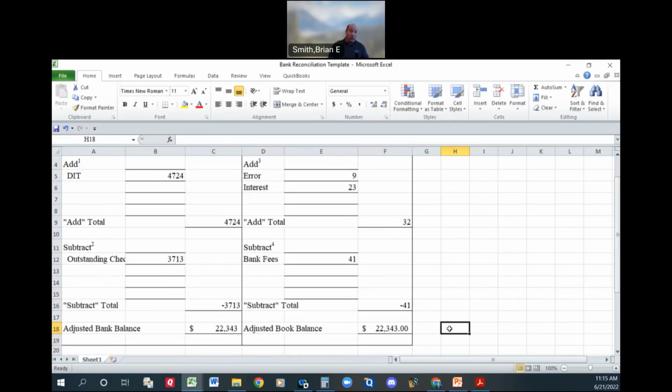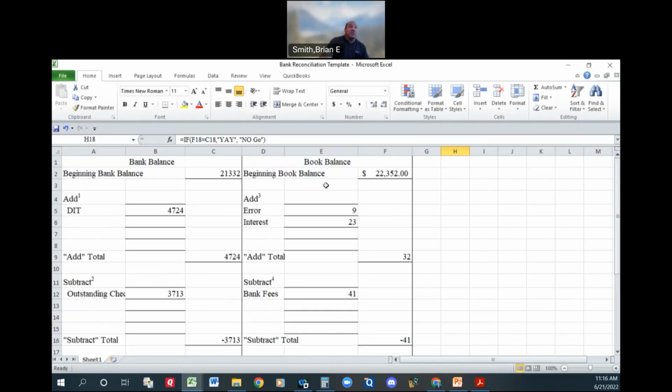And you can even do this. This is something I usually do. Equals if this equals this, then yay. Otherwise, no go. Okay, so it says yay. So if for any reason we screwed this up and we put 40 instead of 41, it would say no go. You know, you could do that, have a little bit of fun with it, creating these spreadsheets and everything. I like to do that just so that I know that it's done.